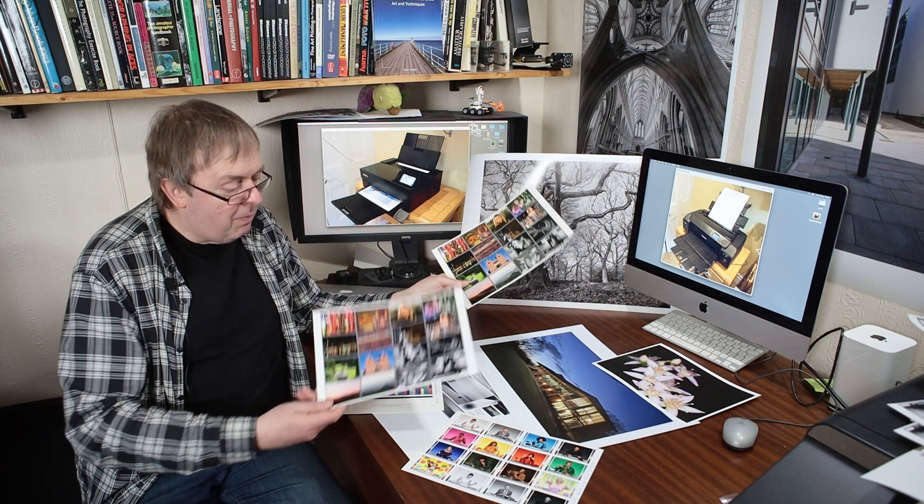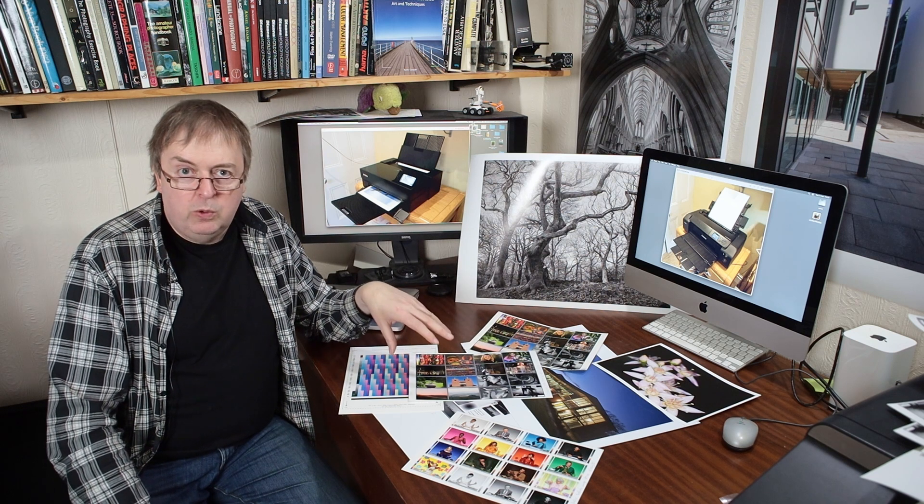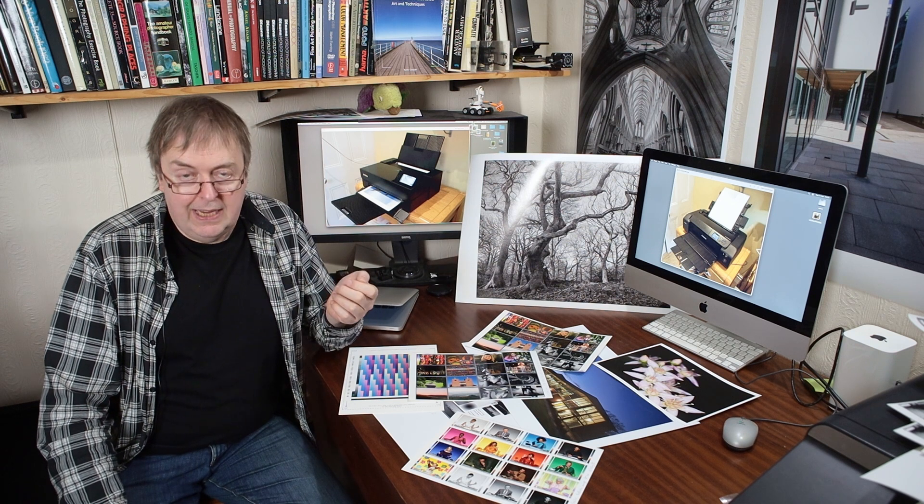That's always the point I suggest using a test image. You can work on different paper - here it is on a textured watercolour paper, and this is a glossy paper - and it'll show the differences. The download lists all the panels and what they show. Any good quality modern printer should be able to make usable prints of this. I always suggest if you're starting with a new Canon printer, start out with some Canon paper to test that it's working OK - it will have been created with Canon paper. Similarly, if you've got a new Epson printer, start off with some Epson paper, because then you can rule out there being something wrong with the printer.